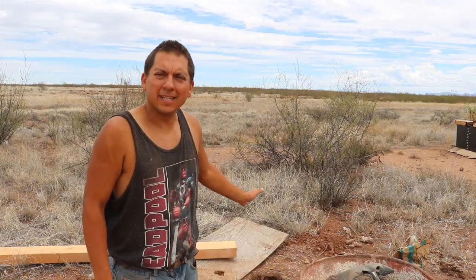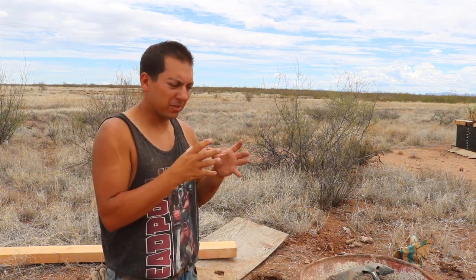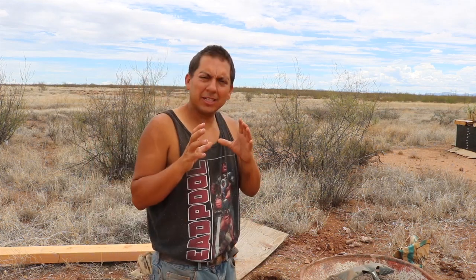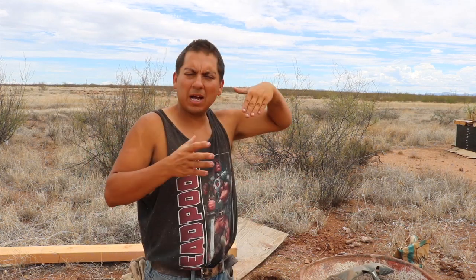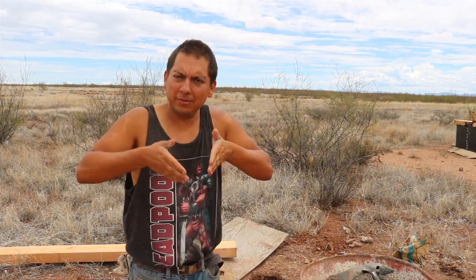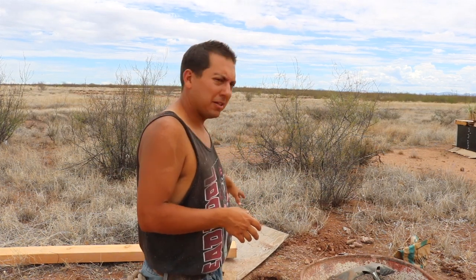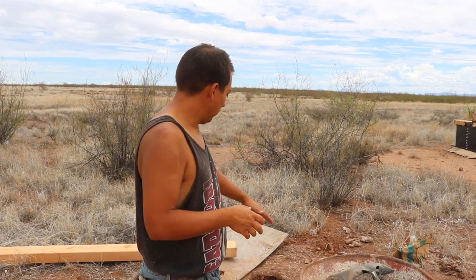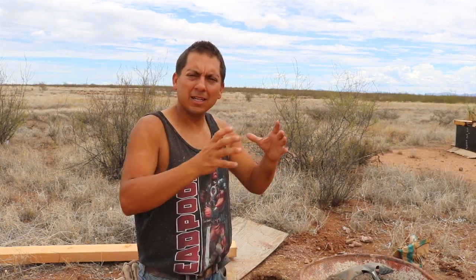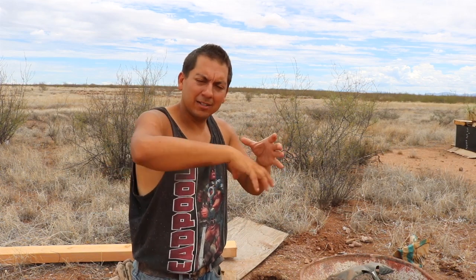So when I put the post in, everything was looking good. I tried getting it oriented just the way I wanted it, but when I brought out the level to check it out, I just couldn't get it perfect. The hole probably was not at the correct angle — it wasn't going straight down. So I cleared a little bit more material from the front of the hole. Now I hope when I put the post in there, it should have plenty of room around it when it is square to be able to get that concrete all the way around it.